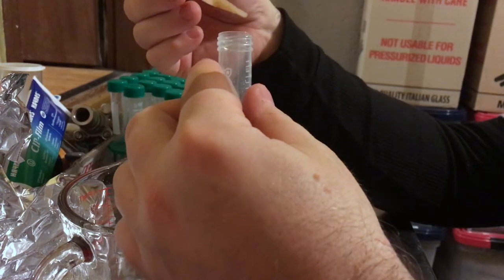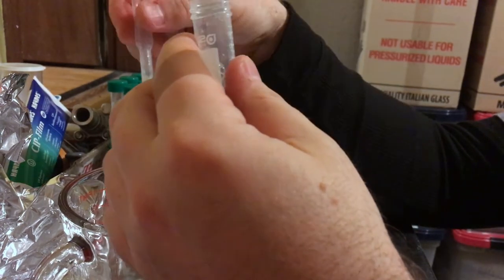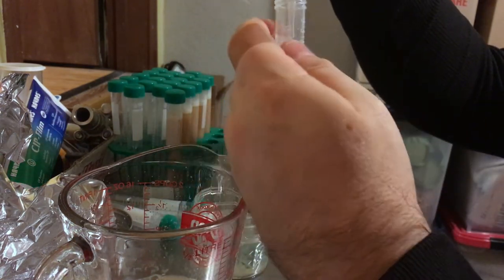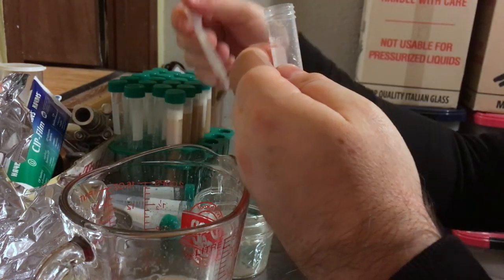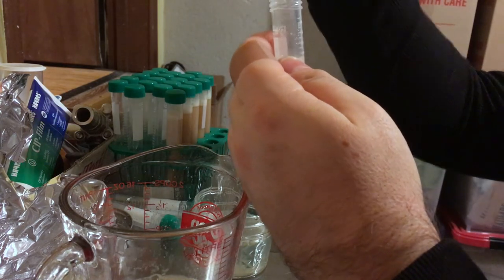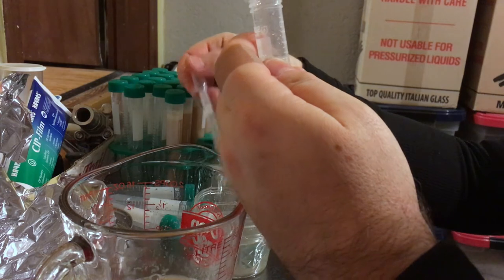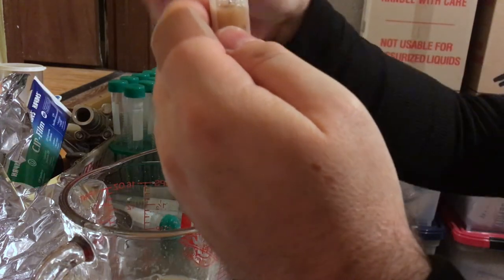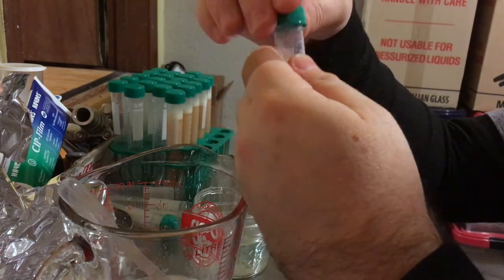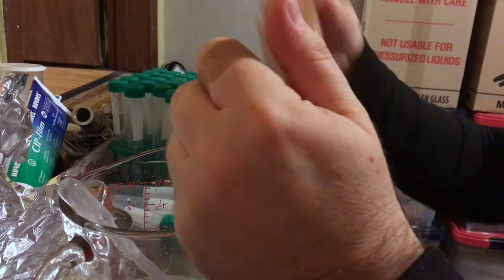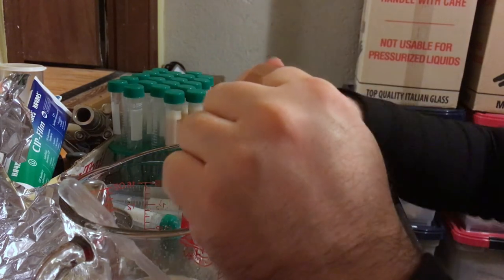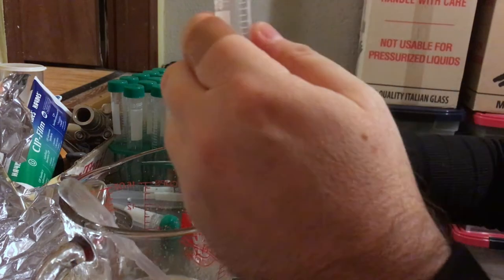Sanitation is pretty important, obviously. The glycerin here went through a canning process. The jar, the measuring cup, was clean and then I star san the heck out of it. The pipette itself was soaking in some star san for a good 10, 15 minutes before I picked it up and started to use it here. Once I'm done with it, it's going to go in the trash.